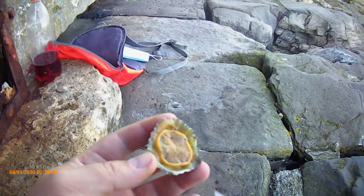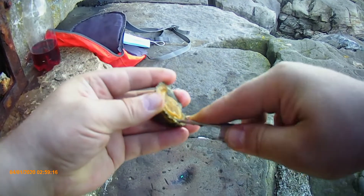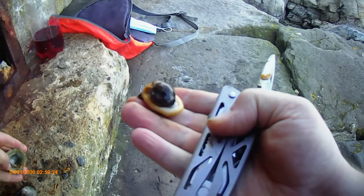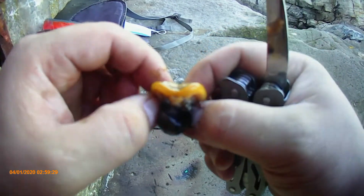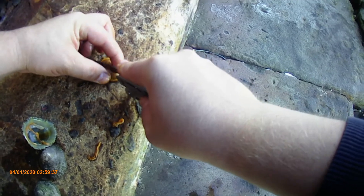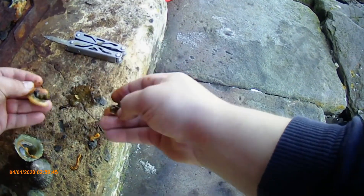So I'll just show you what I do with these limpets. You just take them and run the knife all the way down to the bottom and just scoop around all the way around. Then they come out — you've got the guts and that — but this is quite a firm bit of meat. So I'm just going to slice it like that and you've got two baits there, you've got all the guts.